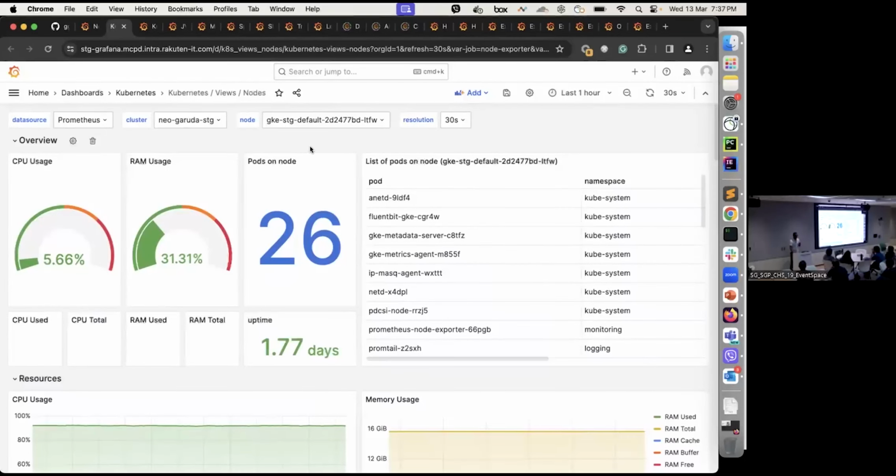Sometimes, if you are not handling your affinity and anti-affinity properly, all your pods may go to one single server. Even though you run a bunch of clusters, sometimes all the pods will go to one server. Then you may see, even though you have so much CPU and memory on the other nodes, the scheduler will not work properly. So whenever you're deploying your application, you should handle affinity and anti-affinity properly. This visualization will help you see whether the pods are distributed properly across each and every node.